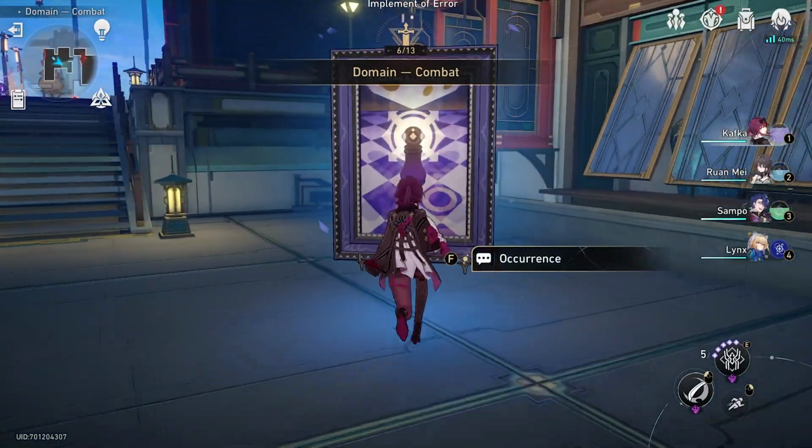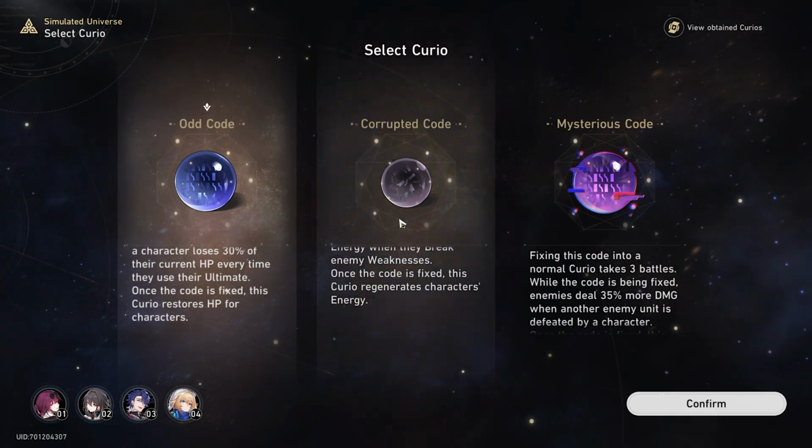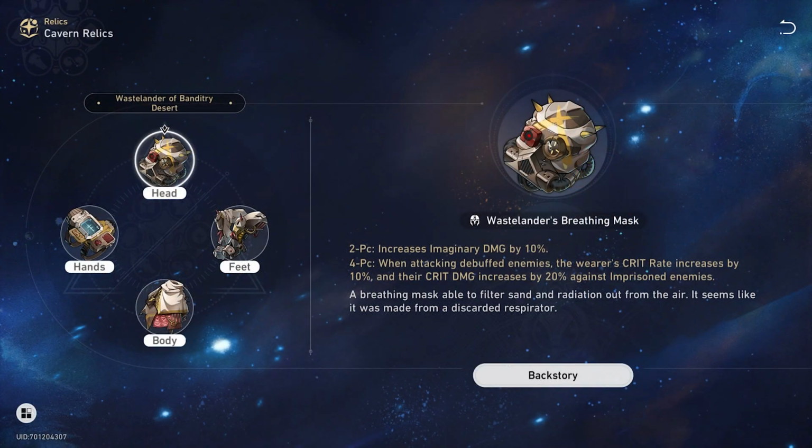Now that I've talked quite a bit about his potential team comps, let's talk about Dr. Ratio's relics and the stats. For the 4-piece relic set, your options are either the Wastelander set or the Ash Blazing set.